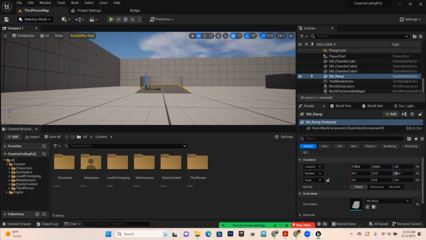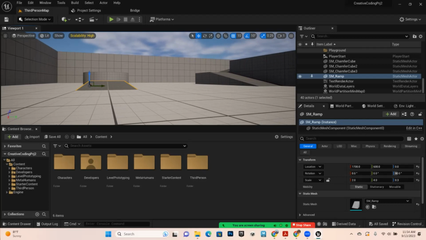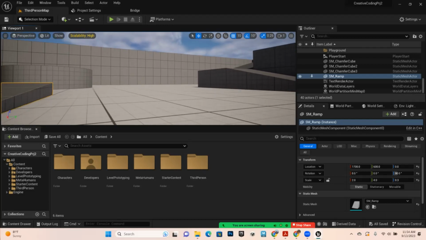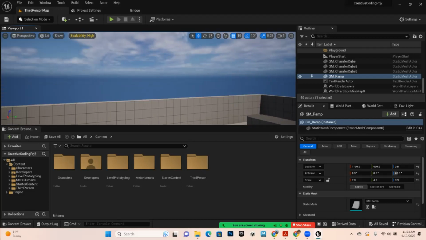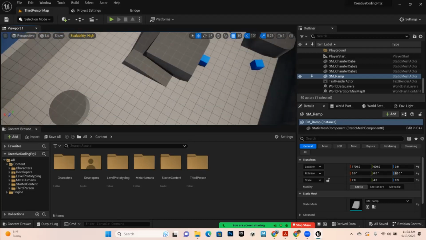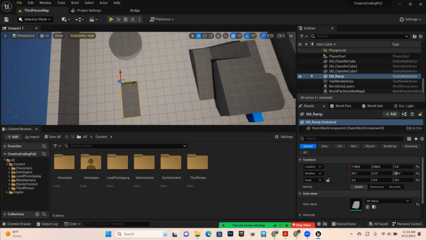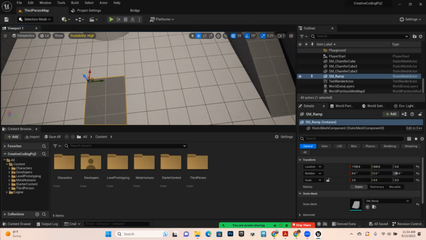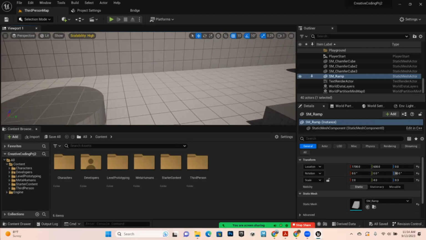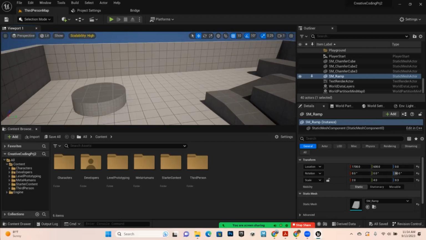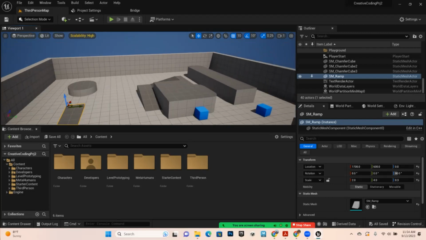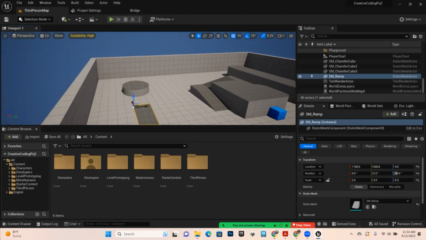You can also hold your right mouse button down and use the WASD keys and also E to go up if you want to look from above, and Q to go back down. Forward with W, backwards with S, side to side with A and D.